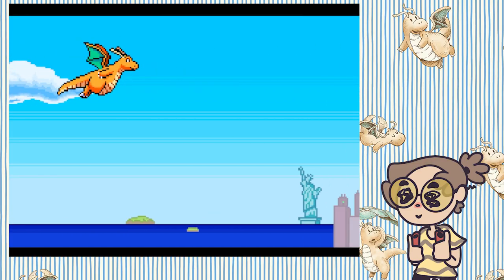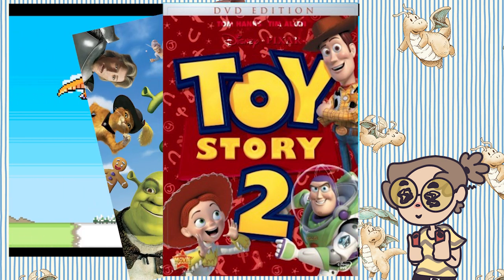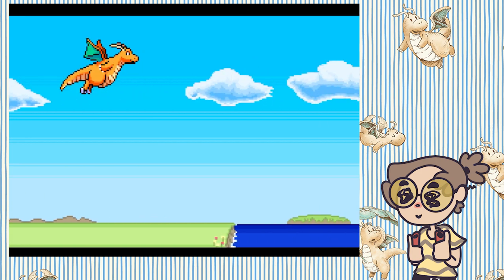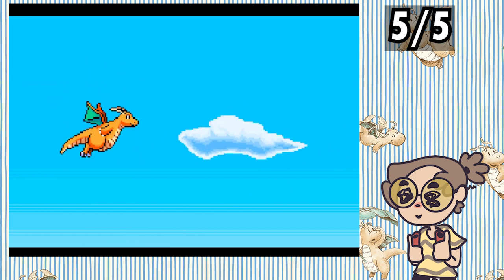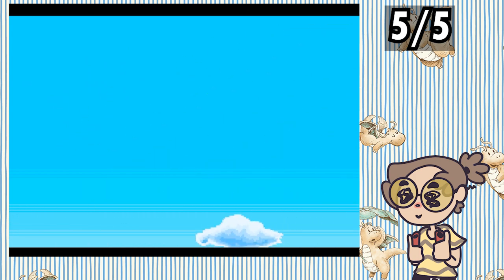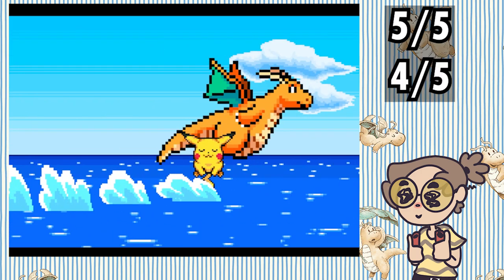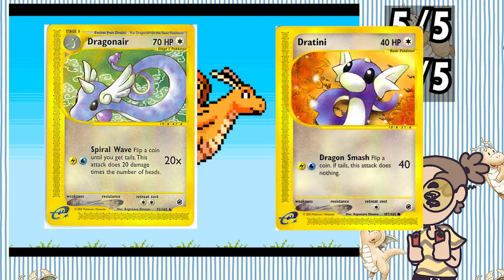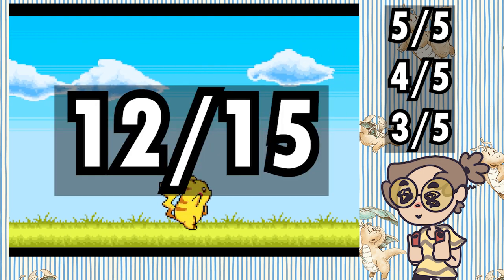Lifesaver is on the list of sequels that improve on the first, right next to Toy Story and — I don't know — Shrek? The visuals are the same as Flying Journey except now with added animations and scenery, along with additional music, scoring it a 5 out of 5. Story is also significantly more interesting, having Dragonite save Pikachu from a watery death — 4 out of 5. This animation does lack replayability as it is the same every time, and with a cost of 2 cards I'll give it a 3 out of 5. This lands on a total of 12 out of 15.